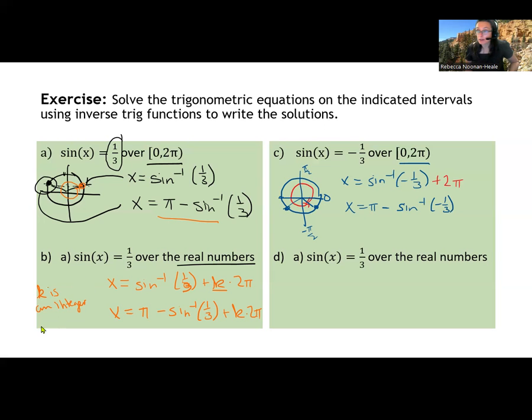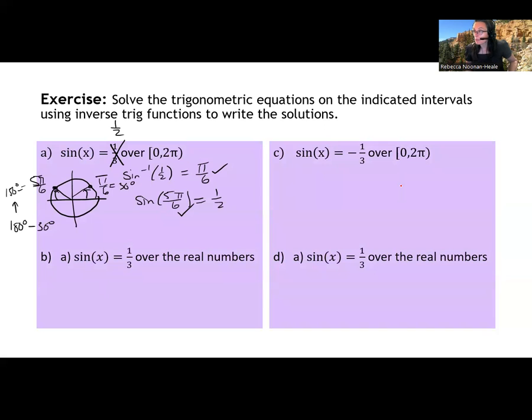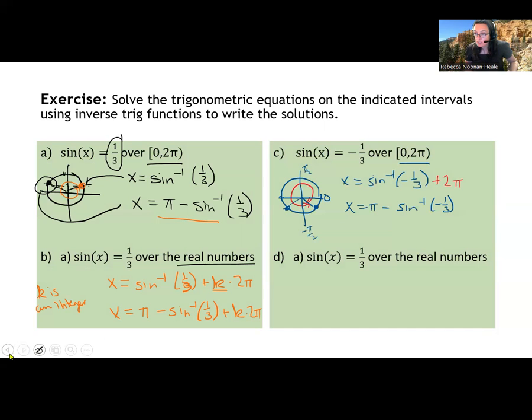Maybe a different way of thinking about it will be, if I were to use angles, say I'm here at -20 degrees, and I want to come over here to find the corresponding one over here. Well, that would be 180 degrees, going this way, and then subtract the -20 degrees. So that would get me to 200 degrees. It's the same thing over here. It just looks more abstract because of the way it's been written, with that pi and the minus sine inverse of -1/3.